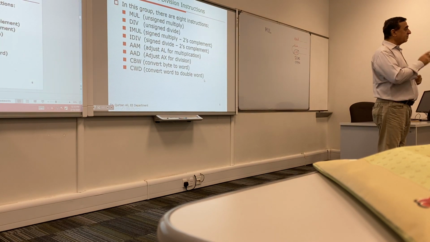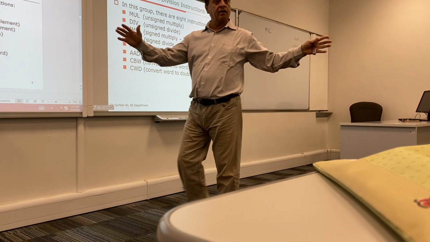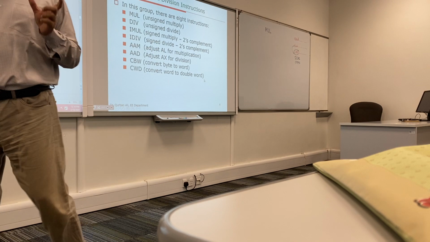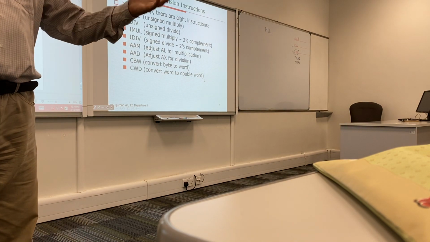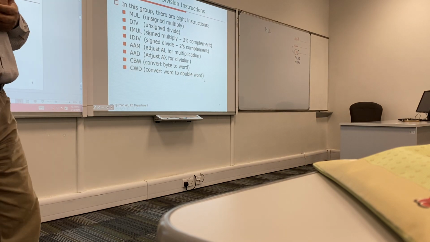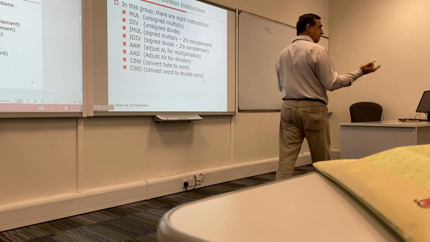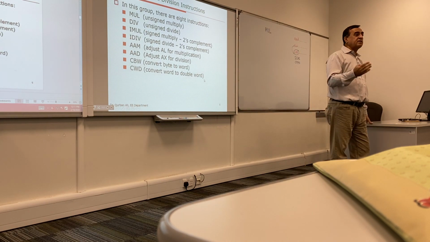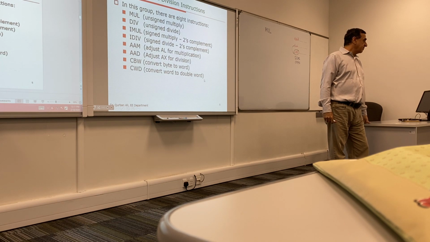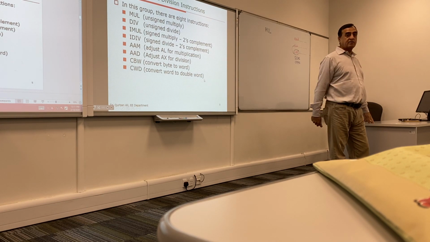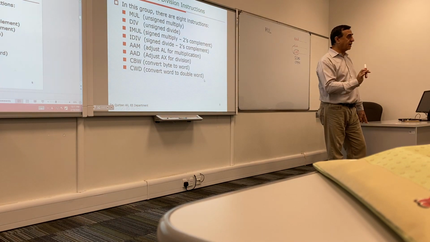But in multiplication, we have to be careful. When we multiply, maybe our answer will be big. If I multiply byte by byte, maybe the answer is bigger than a byte. Like a byte is equal to 200, right? 200 is a byte, because less than 256 is a byte. Now if I multiply 200 by 210, it becomes bigger than a byte. The answer is very big. So this is the first thing in mul.